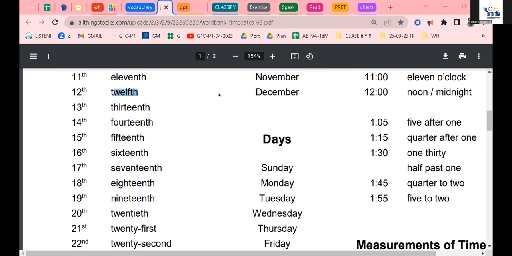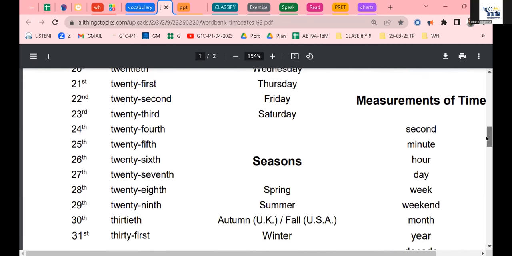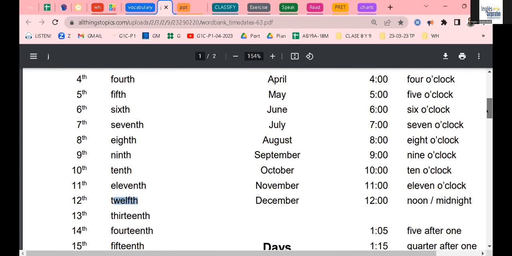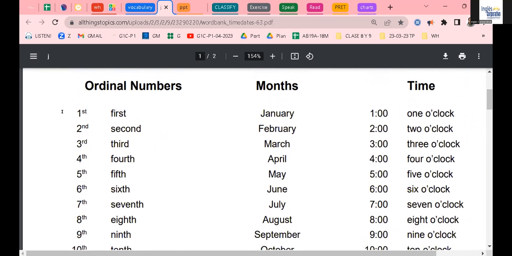Ok, ya continuamos. Permítanme. Ok, so let's continue. Look at this. And, well, this is basically what we have to do with the dates. Entonces lo que tenemos que utilizar con la fecha siempre van a ser números ordinales. Nunca utilizamos los números cardinales. Hay mucho ojo con eso. Incluso en la pronunciación se tiene que escuchar ese T, ese ND o ese TH.